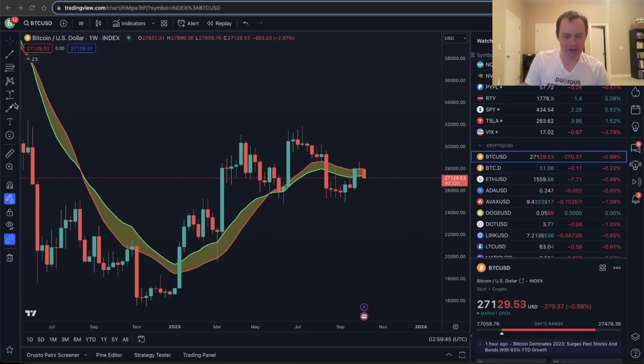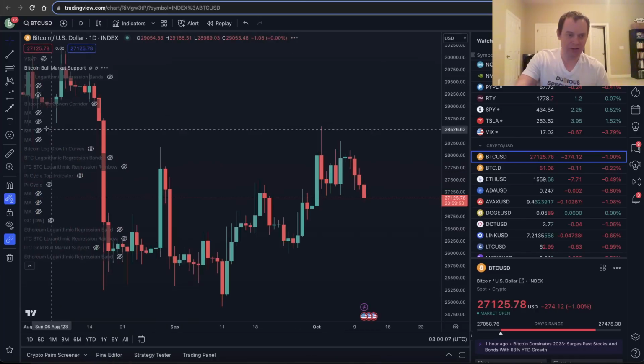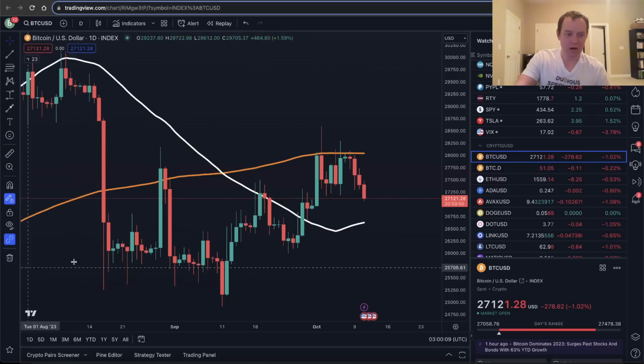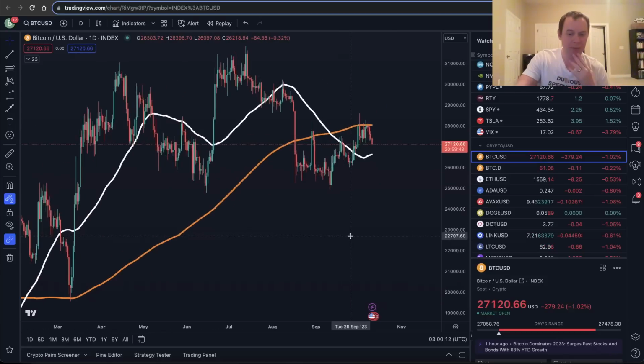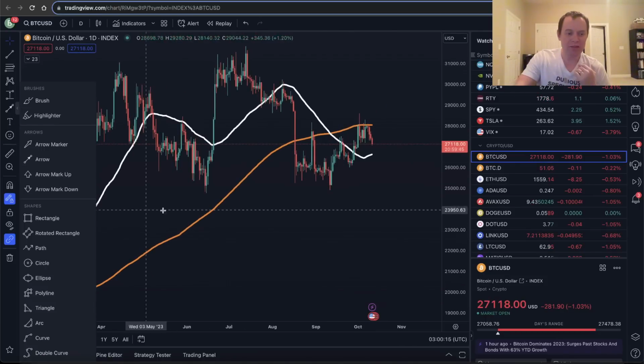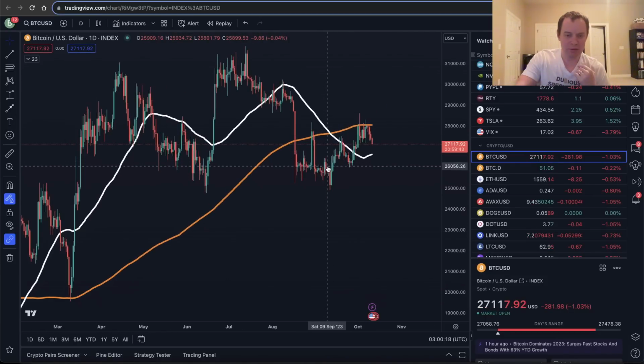Now that we got that out of the way, I do want to talk a little bit about what we've previously discussed and how what is happening on this chart is still very much within the realm of prior expectations. One of the things that we've said is that going into the death cross that Bitcoin got not that long ago, what's likely going to happen is we will see a very brief move up, then a move down into the death cross. We drew the path out in a prior video, then a move up as the death cross occurs.